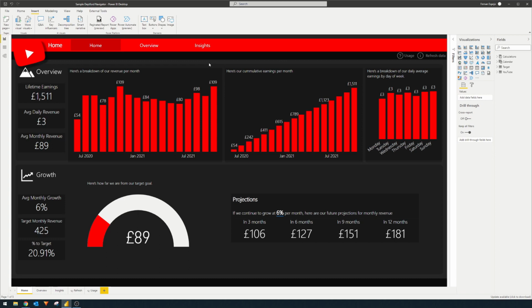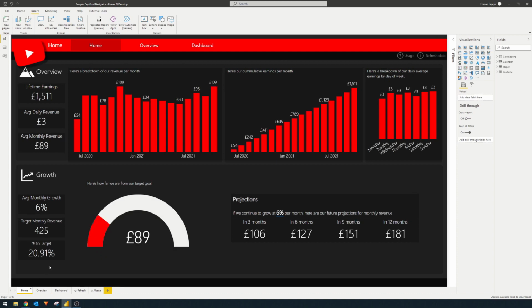So a couple of things to point out with the page navigator, which is actually really, really cool, is that it's synced with your report pages. So it means that if you rename pages, it will rename the page navigator across all of your reports. So let's say we decide, okay, we don't want the third report page here to be insights. We want to name it as dashboard. So if you just rename that down there, you'll see in the page navigator, it automatically updates those buttons for you. And not just for this page, but for all of the instances of that page navigator, which saves you a lot of time.